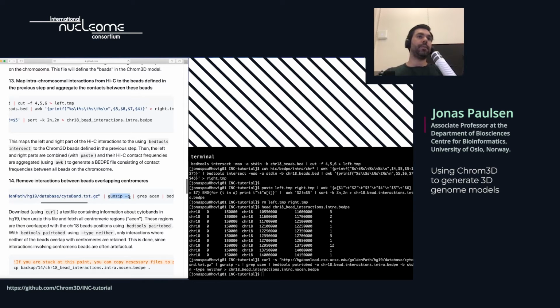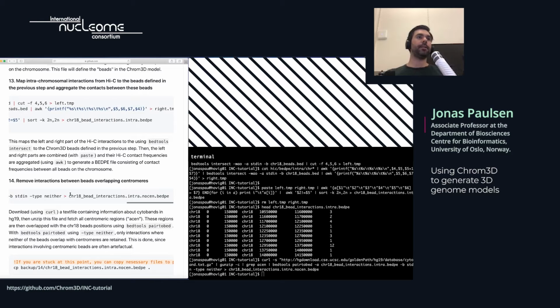We will unzip that file, grep the centromeric positions, and use bedtools pairToBed to intersect our interactions in BED-PE format together with these centromeres. Using type neither, we'll make sure that neither of the beads in the BED-PE file overlap with centromeres.